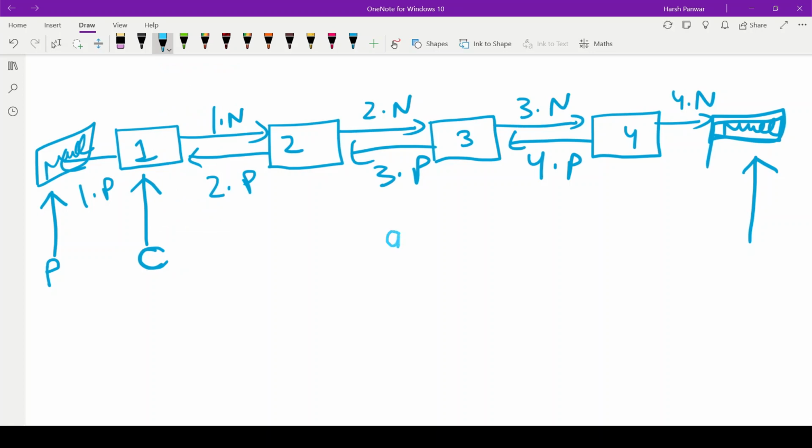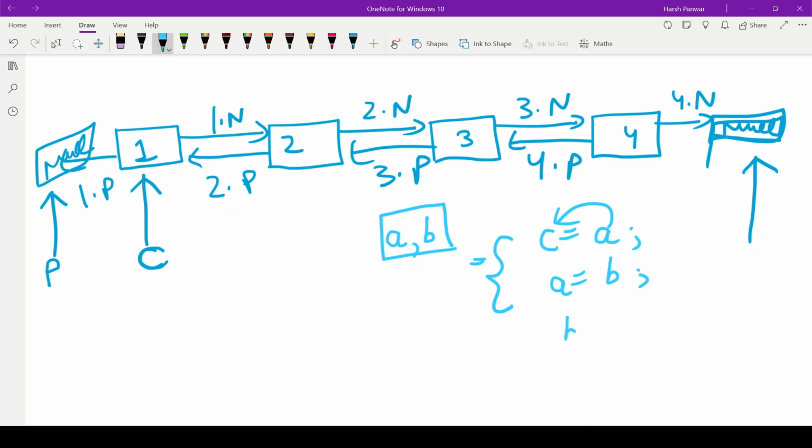Now let's suppose we have two numbers a and b and we have to swap their values. So what's the code that we actually implement? We store the value of the first number in some temporary variable c. Then we make the first number equal to the second number. Then we make the second number equal to the value of the temporary variable, which actually holds the value of the first number. So in this series of steps, the values of a and b get swapped. That is, a and b can be swapped by taking a temporary variable, a c variable.